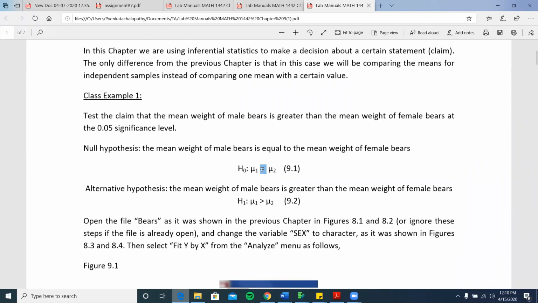Okay, it doesn't contain the greater, less, or not equal to symbols. It contains only the equal to symbol. So whatever might be the question, you have to use only this symbol for null hypothesis. Most of the students have used less than, greater than, those kind of symbols, which is wrong.